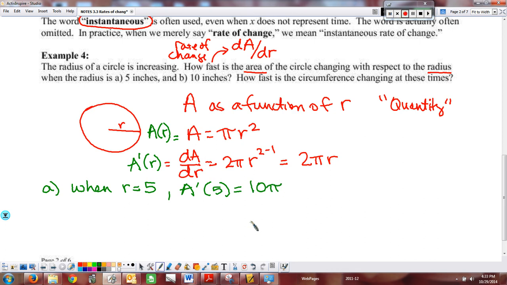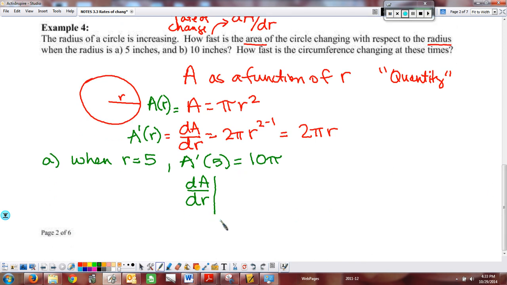All right? Now, an alternate way to notate this, and I'm going to come back and do units here in a second, is with dA/dr, and this is where you have to be careful. If I want to plug something in, there's not really that little function notation to plug in. This is our evaluate bar. You've seen that when you do nDeriv if you have the newer calculator. So we're going to take this derivative, the derivative of A with respect to r, and we're going to evaluate it at r equal to 5. This means the same thing as A prime of 5. And so we would plug it in and get our 10 pi. So these are two ways to discuss that derivative. All right? So that's how I find the answer.